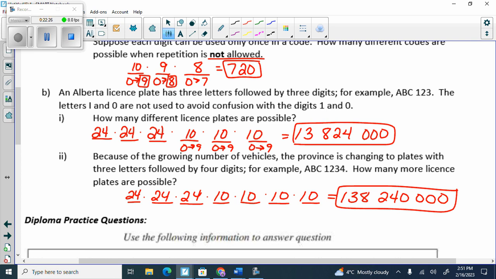Now remember, you guys, you can read these numbers really easily. People get overwhelmed by big numbers, but really what you're doing is reading a 3-digit number and putting the word millions or thousands behind it. So this is the number 138, correct? It's in the what spot? Millions. This is the number 240, correct? And it's just in the thousands. So this is 138,240,000. That's all it is.